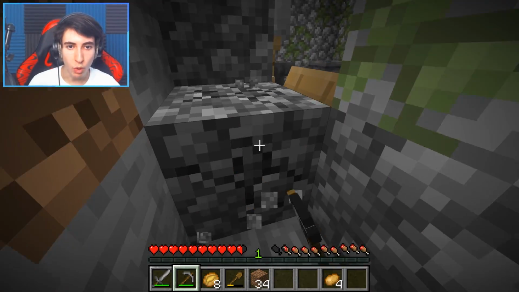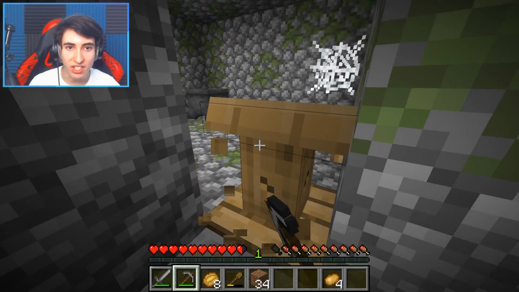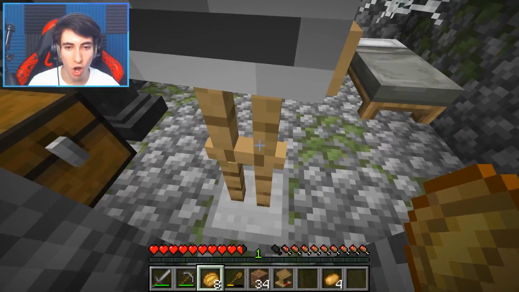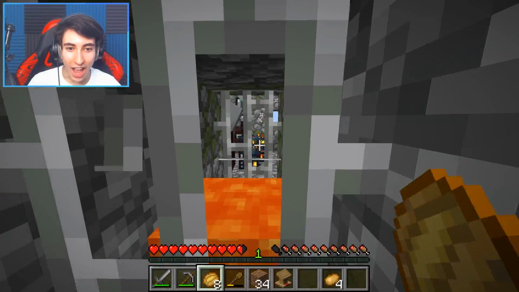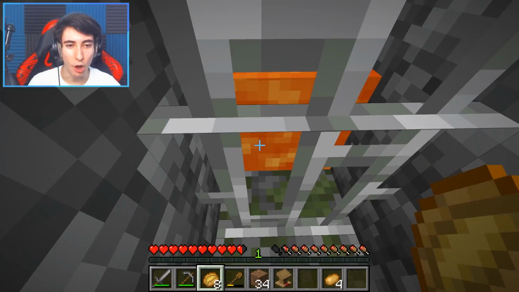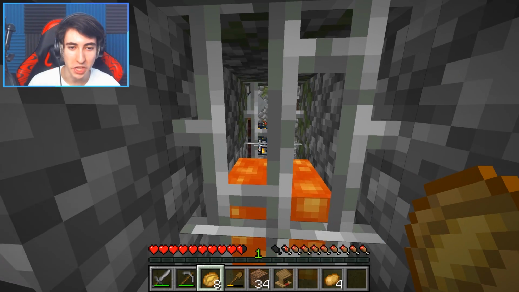Wait, what? What the balls is this? Holy nutsacks, is this a prison cell? Yo, what is this, bro? Hello, sir. Oh, you're dead. Look at that. Oh my god. Okay, wow. I feel so bad for this guy. Damn, bro, they really did not want you to escape. They have lava in the only entrance, bro.